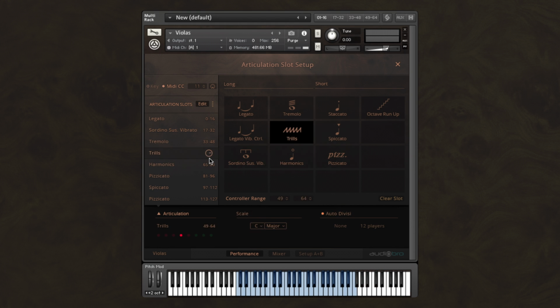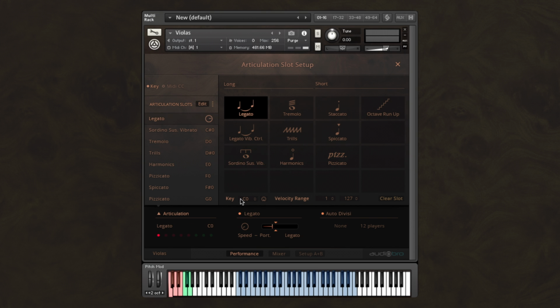Now, you can change this to another CC as long as you map it to whatever you have on your keyboard controller. You'll be able to continually change it in real time. And the nice thing about this is it will chase MIDI. Let's put it back to keys. So now it's being switched in the traditional manner with key switches.